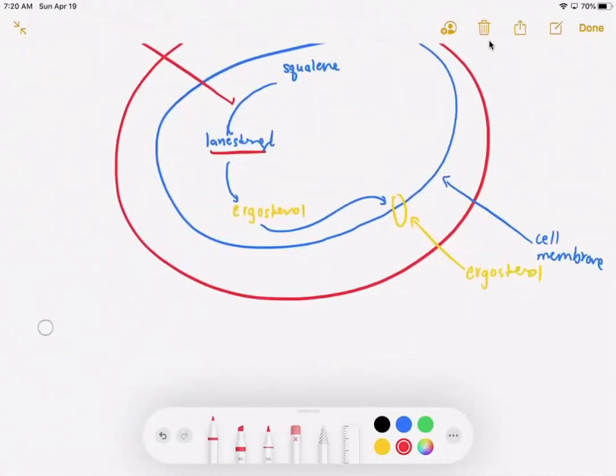Lanesterol to ergosterol, that is a specific medication class, and that medication class is going to be the azoles. And that's probably the highest yield one that they're going to put on the USMLE. Lanesterol to ergosterol. So what is the specific enzyme? Again, I give you the big picture, and then I go in a little bit more. That is the 14-alpha-D-methylase. And so the way that you can remember it is that azoles: fluconazole, clotrimazole, itraconazole, ketoconazole. All of these azoles are going to be kind of the most important thing you need to know for your fungal pharmacology.